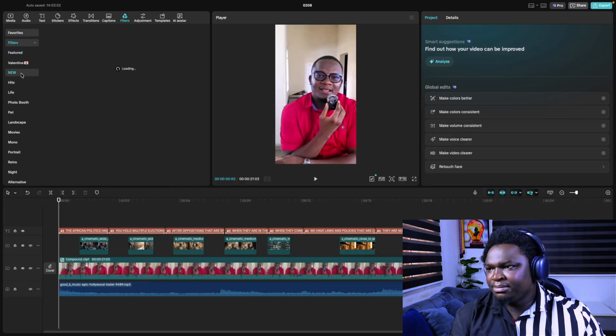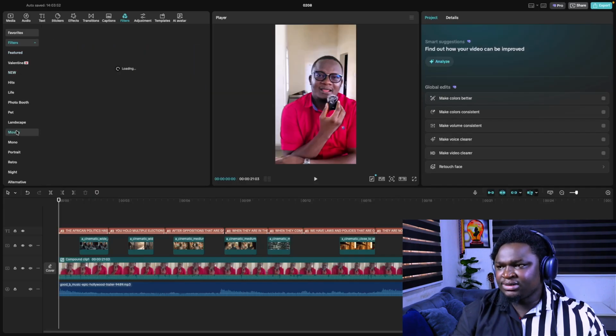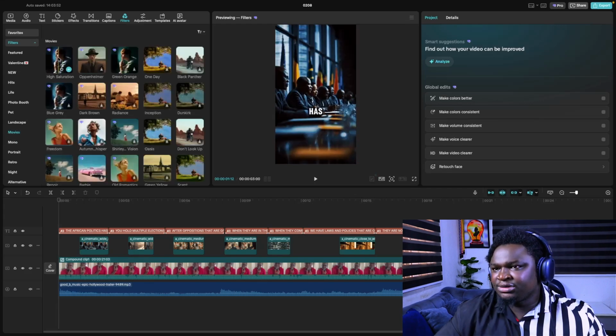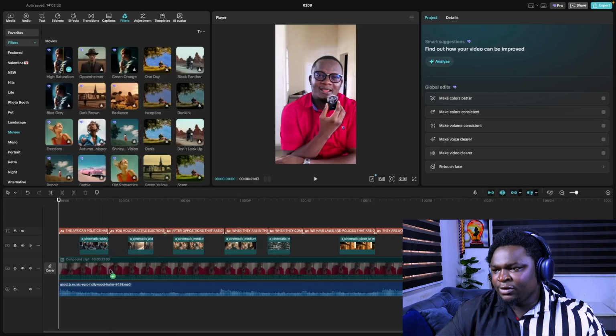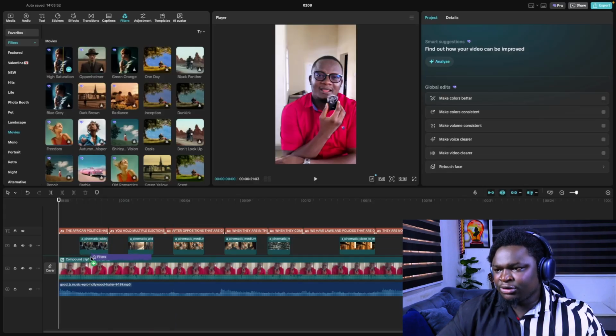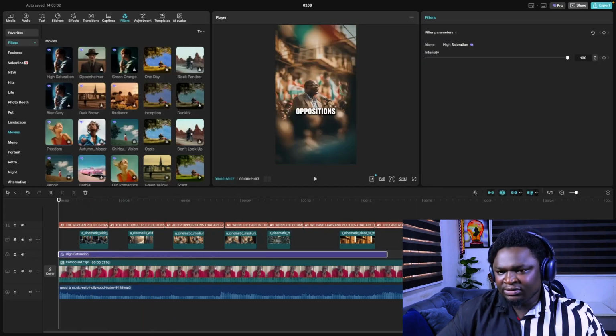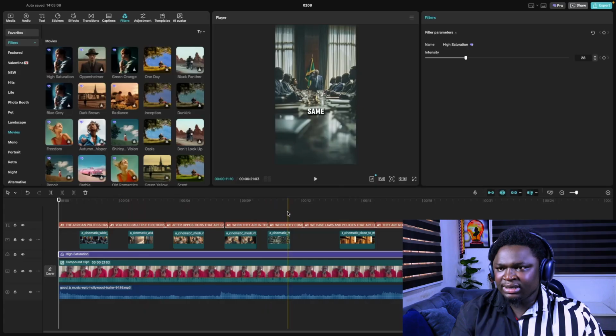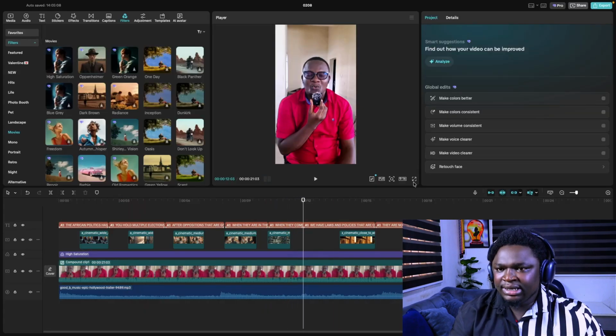I'm looking for one particular filter under movies. The filter is under the movie category. Then it says saturation. This saturation here, I'll bring it down and put it on top of the clip. I will adjust it to fit everywhere. Then I can come here and reduce it and see. If it's not good, I take it out. Do you like it?